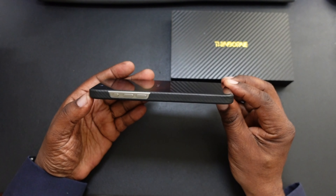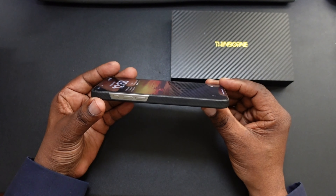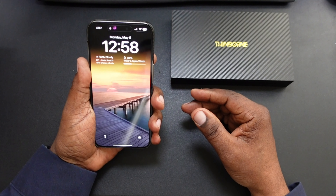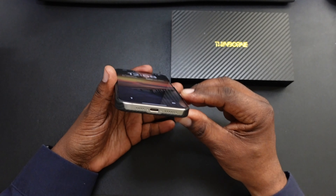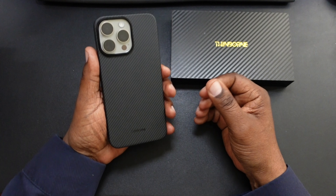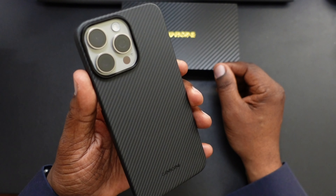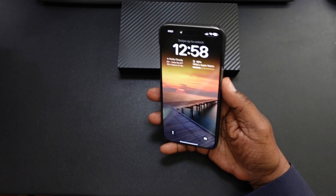Now this case is not going to give you much of a lip on it for lay-down protection. But I do have a screen protector — tempered glass — on mine. The thing about this case is it makes it feel like you don't have a case on here at all, and the carbon fiber feel on this device feels excellent, giving you some grip there. For my Samsung Galaxy S24 Ultra this is my favorite case, and I think this is going to be my favorite one for the iPhone 15 Pro Max. This is not one of those heavy-duty drop cases, but it is a very nice case. I really love the feel of it.